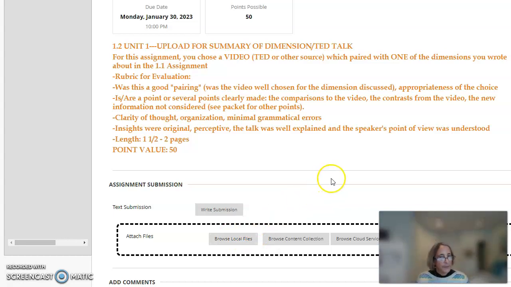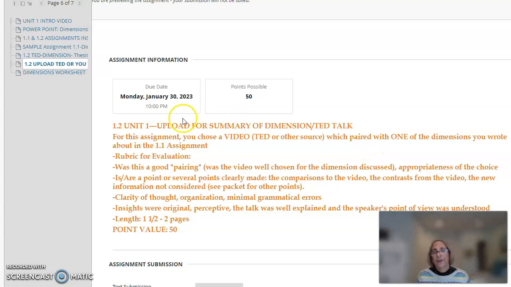And sometimes with uploaded files, I'll go home and print them out and give you commentary by hand, the old-fashioned way. But other times with upload files, I'll actually write commentary right directly in Blackboard, and you'll be able to see the comments that way. I also sometimes do videos like this with your assignments, and I'll give you a short video on the good, the bad, the ugly, the wondrousness of your particular assignment. So you get feedback from me in many different ways. So that's what's contained within a learning module, and that's how the table of contents are arranged and that kind of jazz.